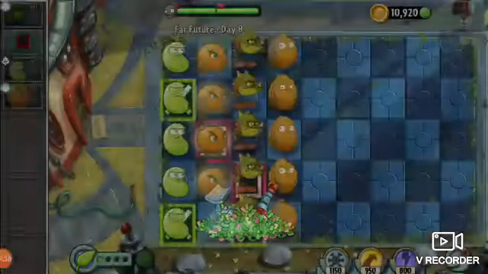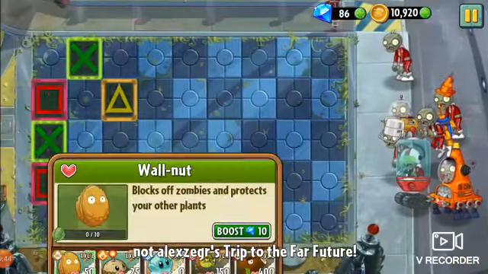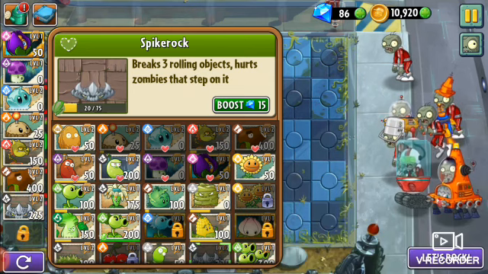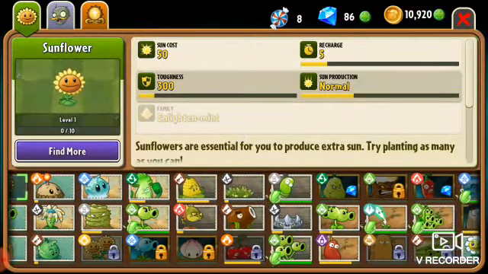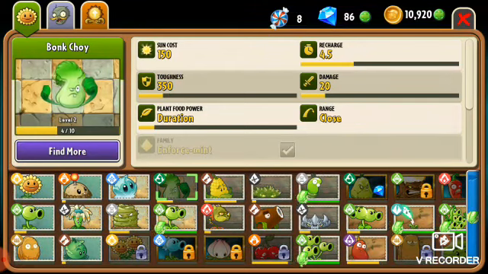And never had more than 50 plants. Sort of problematic, but I think we can manage. I'm gonna need to really think here, since I'm gonna be limited to only 15. Okay, I'm gonna actually look at the almanac to see the damage of Bok Choy and Spiker Rock here. Okay, damage 30. Bok Choy damage 20.